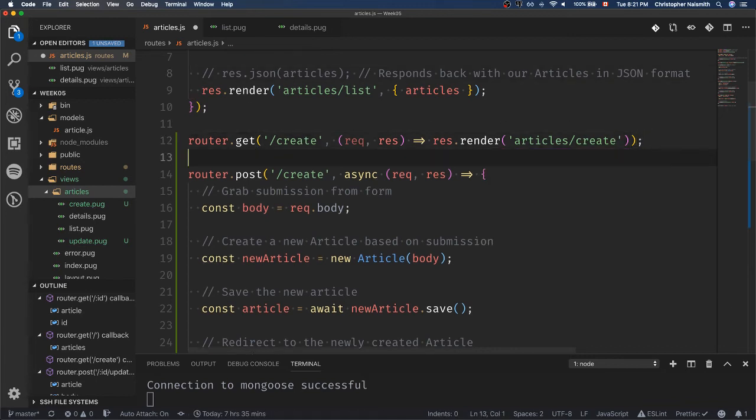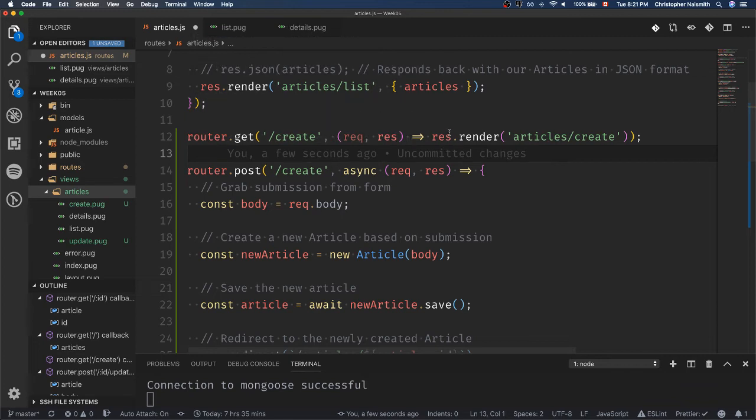That's it. It can just be one line. So at router.get /create, we want to res.render articles/create, because that's all that page is going to do. It is purely for rendering the article creation form. And we can just save that.